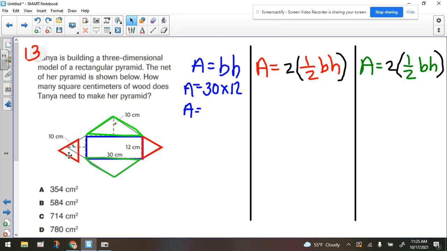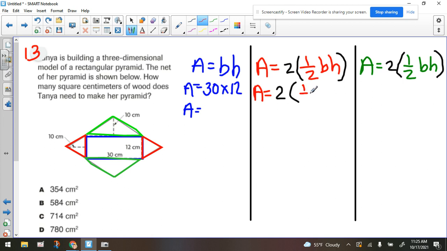All right, let's move on to the red triangles. So let's look at this one right here. Now, if they're telling you that this line is 12, then that means that this line is 12 over here. So the base of that would be 12, and they're showing you a dotted line that's perpendicular to that, which means that the height would be 10. Let's substitute that into the formula. Area equals, and we have two of them, right, because we have one on the other side, half of the base times height. So remember, the base we said was 12, and the height we said was 10.